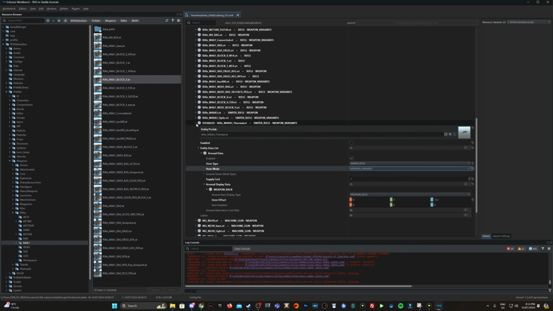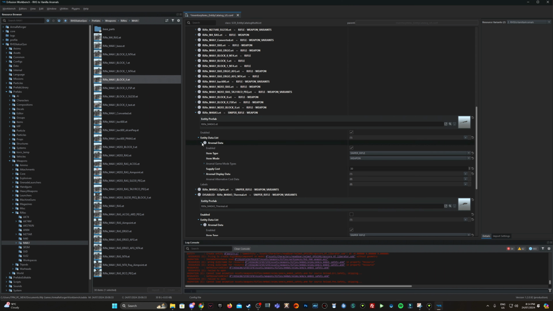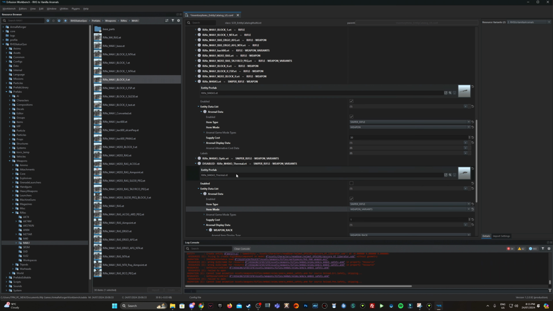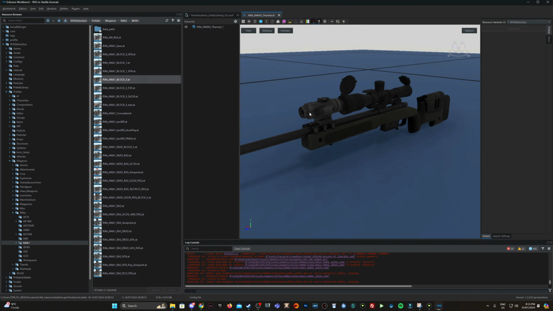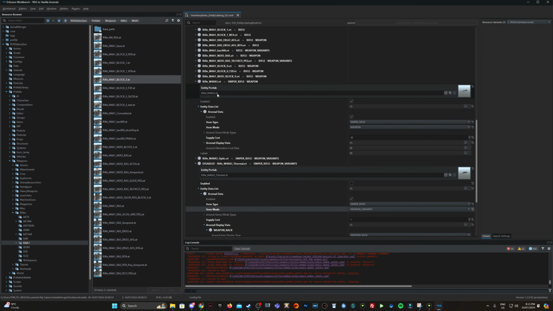So you may have a base level, let's see, this one here. As you can see, it's sniper rifle and it's a weapon, as opposed to the other one, which is a weapon variant. So it's the same base level. It looks like this one just adds the thermal sight onto it. Let's have a quick look. Yep. So we've got the thermal sight attachment.